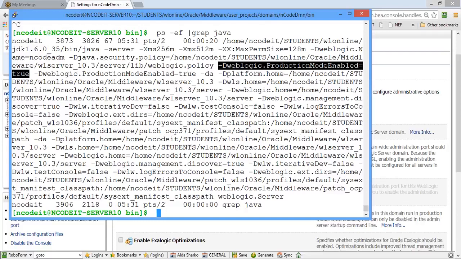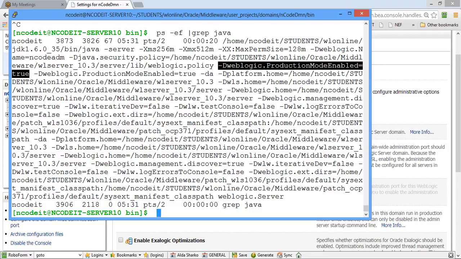What do you think is the file that may have this parameter? Any guesses, guys? We want to see where this parameter is set. We will find out, but any guesses? That's correct. setDomainEnv. It's most likely going to be in setDomainEnv. It is in setDomainEnv actually.